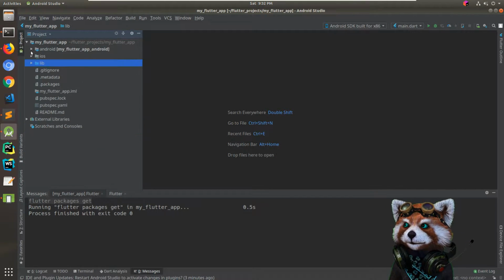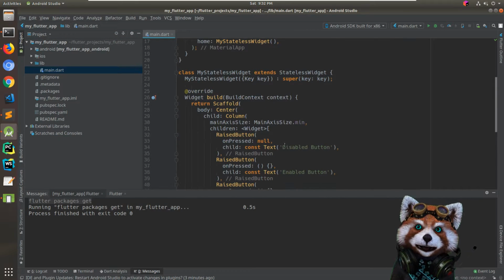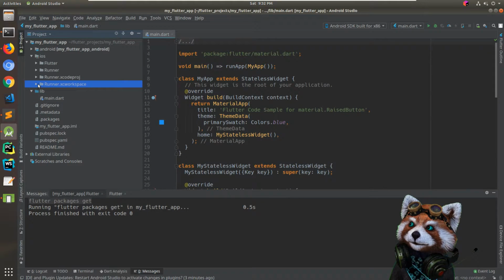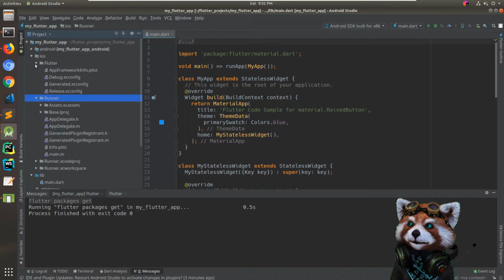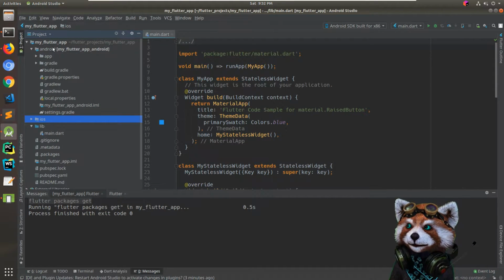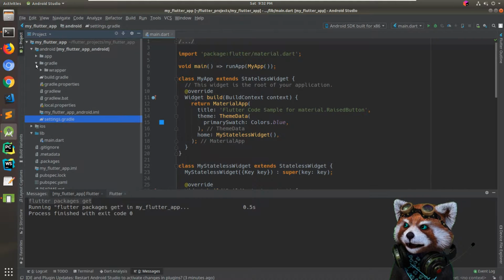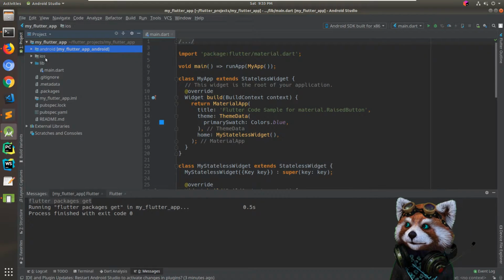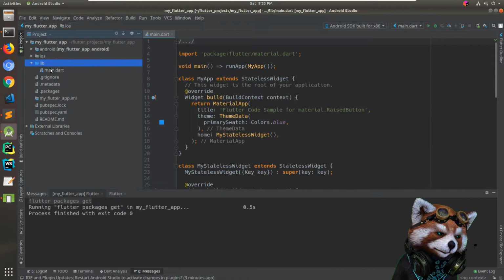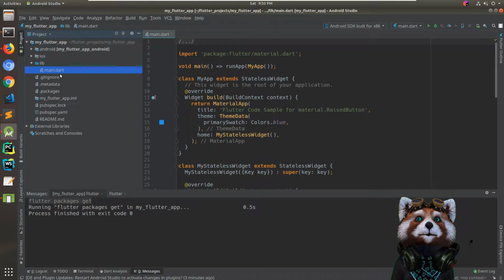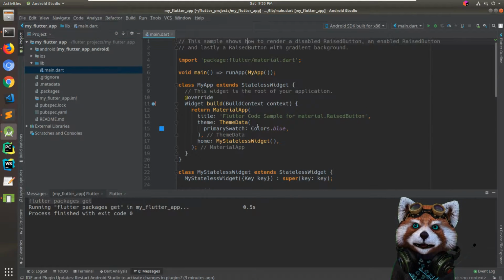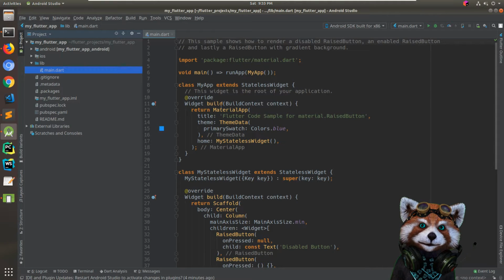And the lib is where our Dart file is. That's our main Dart file. We'll come back to that. iOS, we shouldn't have to touch anything in there. That's just all the project files for building in iOS. And same thing with the Android one up here. We shouldn't have to touch anything in those two. I think the Dart toolchain and the Flutter toolchain is going to manage all that. So we should be able to explore just inside this main.dart file.